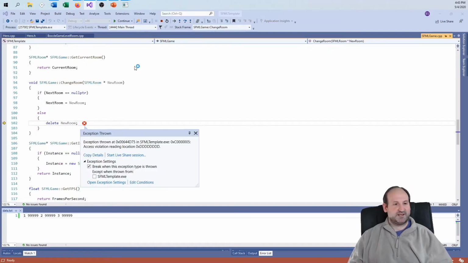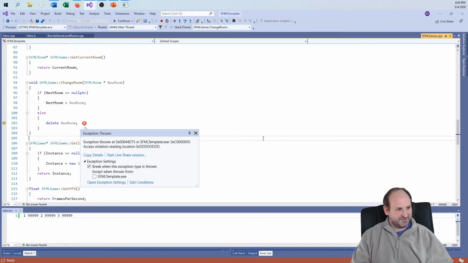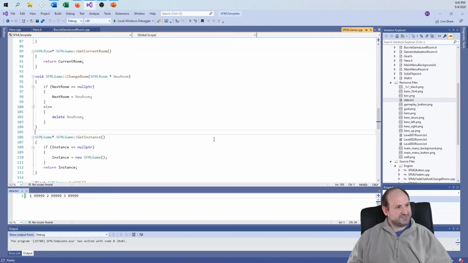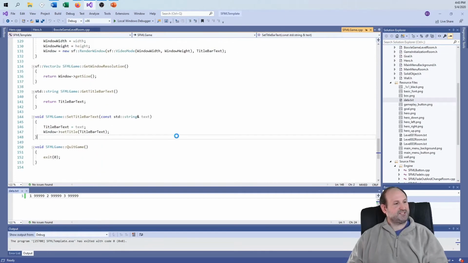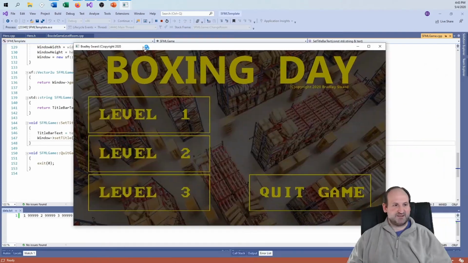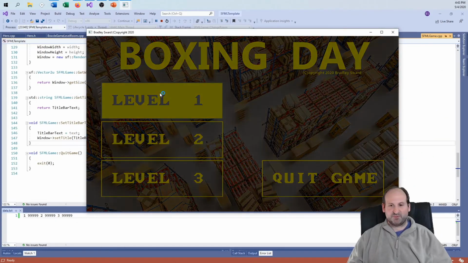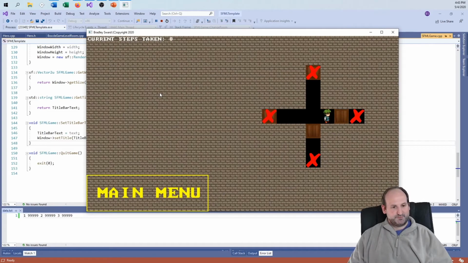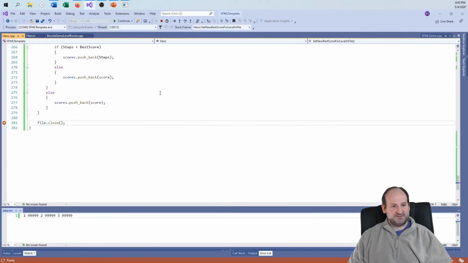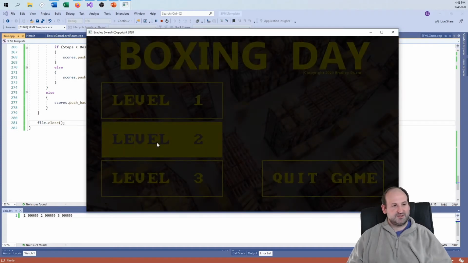Okay, so then there's my, oops. Everything's going wrong right now. Hold on, let's just see, delete new room, change room. Did that crash for a reason, or did that crash just because I ruined everything by hitting breakpoints when I shouldn't have hit breakpoints? Let me try this one more time. We're reaching the end of complexity. Okay, come on. Get rid of that. I thought I got rid of that.